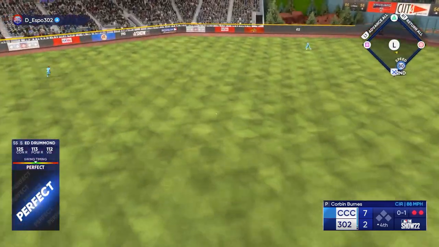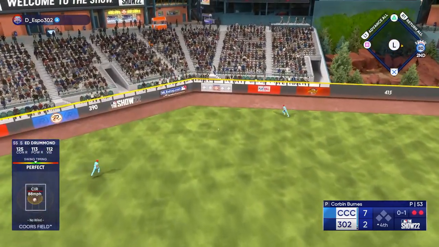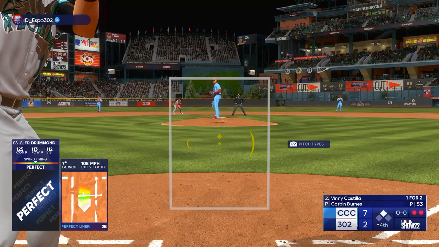There we go. Atta baby. That's gonna be a little two-out double. Good swing right there, Cap. All right, here comes our debut, man. Let's see if we can keep it going with two outs.